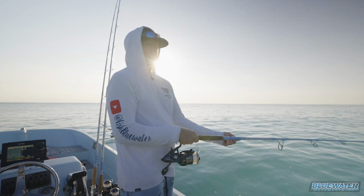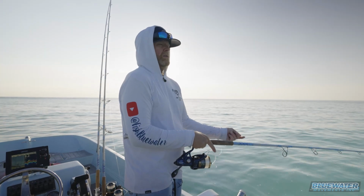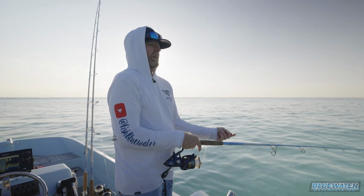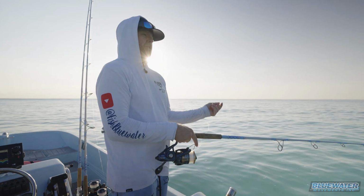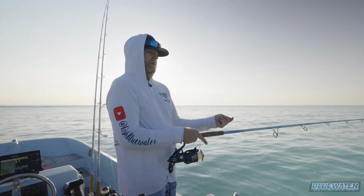These mullet, I was expecting to be net and finger mullet. These ones are real pretty silvers, but a little bigger. I'd like to have a slightly larger hook than I brought, but it's a circle hook, so we get a bite, it should do its job.